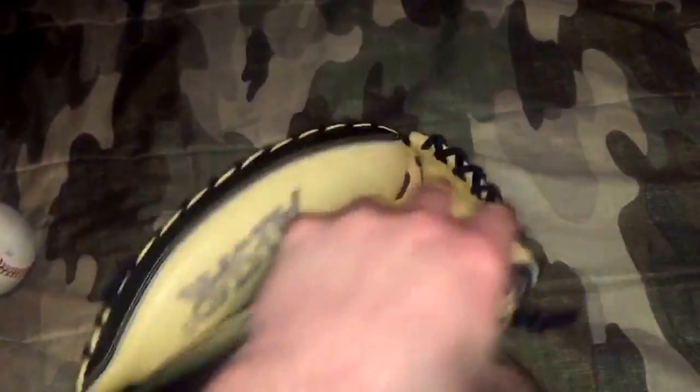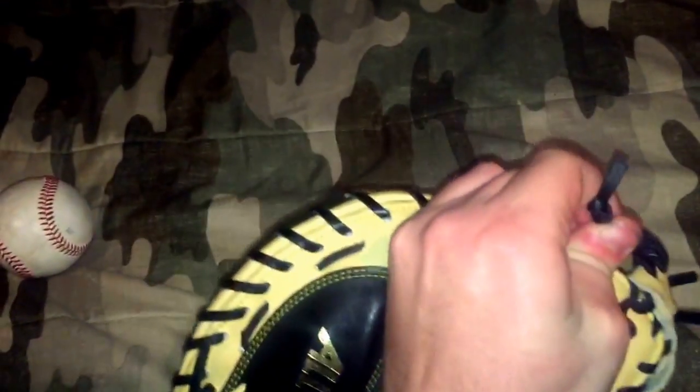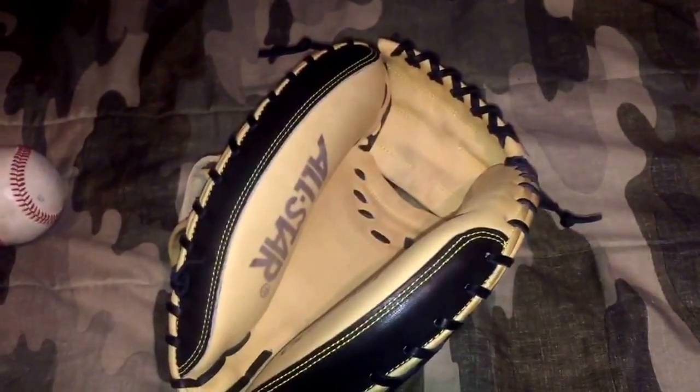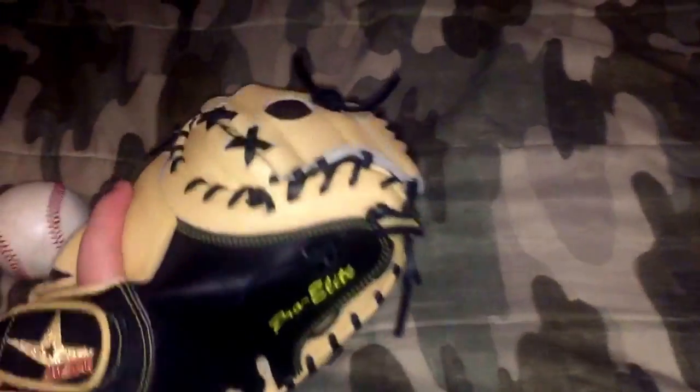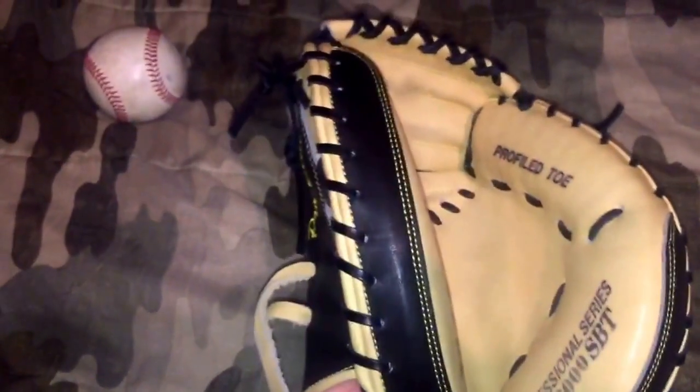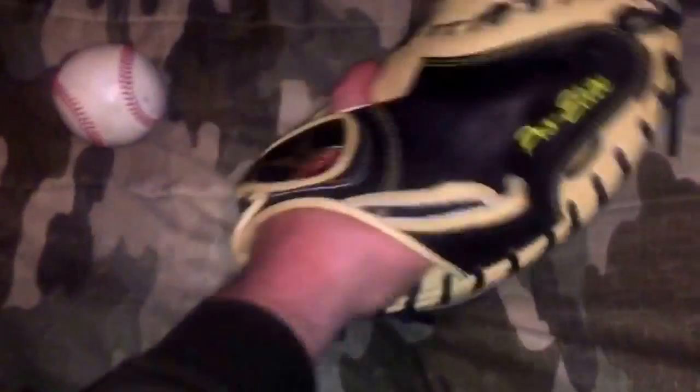To me right now, this is borderline game ready. All-Stars don't really take a crazy long time to break in — I don't know if that's just for me or in general. When you watch All-Stars videos that they post, a lot of their pros say they can break their gloves in in a week or two. Obviously they're playing a lot more catch than I am, and they also have machines available to them at all times. Essentially, it's their job to get gloves broken in.